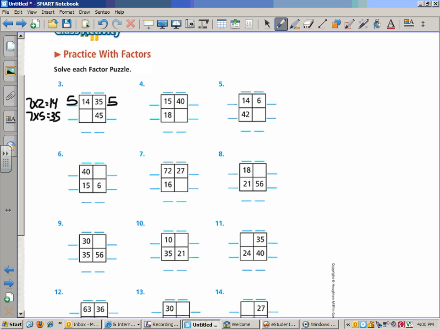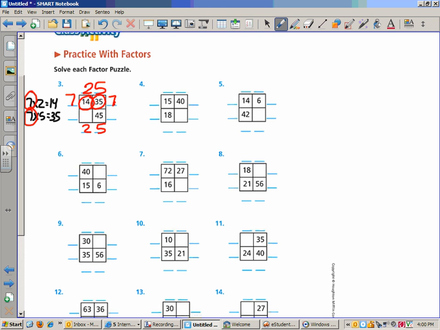So I'm going to think that that's 5. Okay, so if that's 5, or sorry, not 5. Goodness, Mrs. Freeman. 7, because that's what they have in common. So 7 here and 7 here. If this is 7 and 14 is the product, what number times 7? That would be 2. If this is 7 and this is 35, what number times 7 is 35? That's 5. So I'm going to move 2 down here and 5 down here.